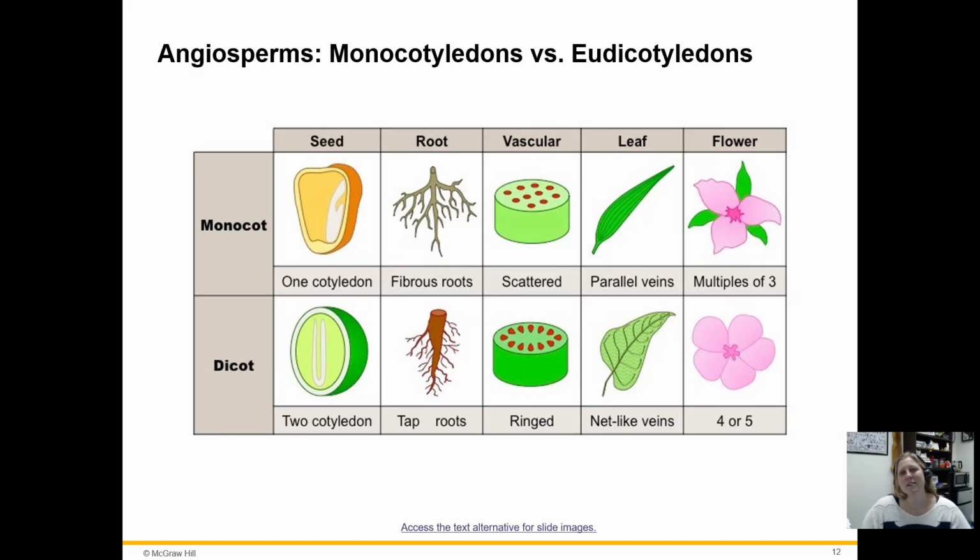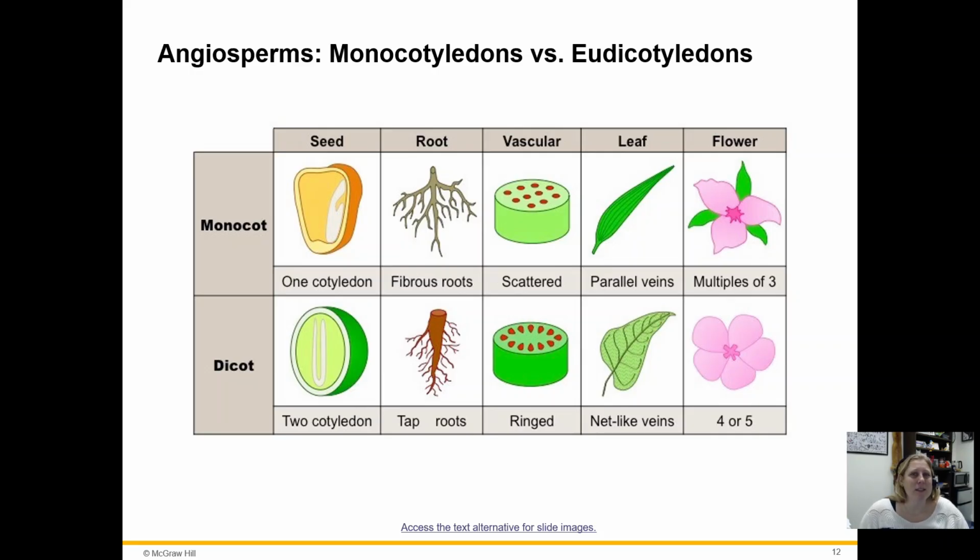The second one is the flower. You're not always going to see a flower, okay? But if you do see the flower, you can count the sepals, the green part of the flower, and you can identify it as a monocot or dicot based on the sepals themselves. So the sepals, if they're in multiples of 3, 3, 6, 9, okay, and other parts of the flowers too, then the petals, the stamens, the anthers, the carpels, those are all going to be in multiples of 3.